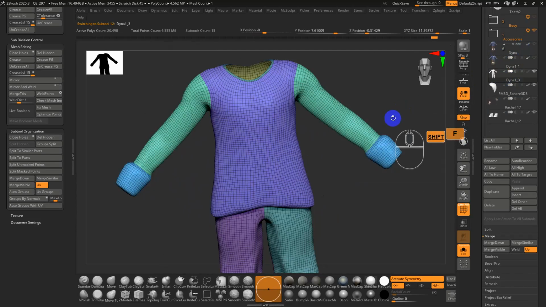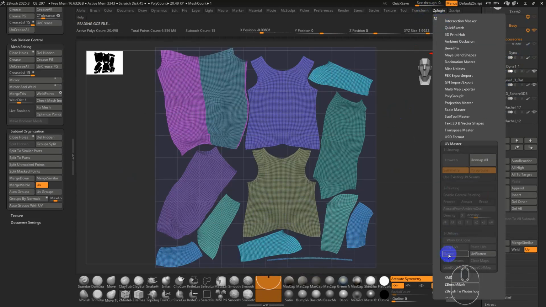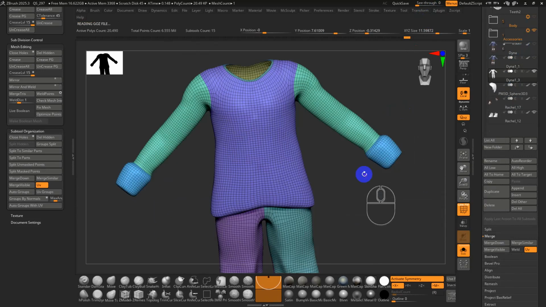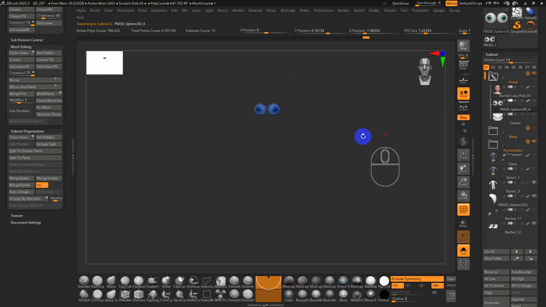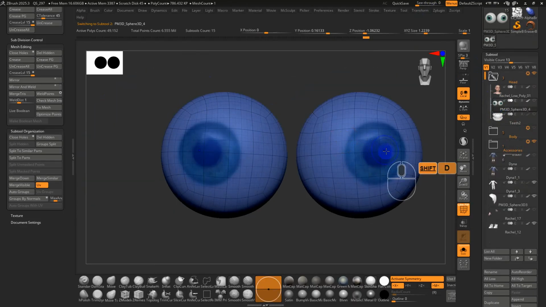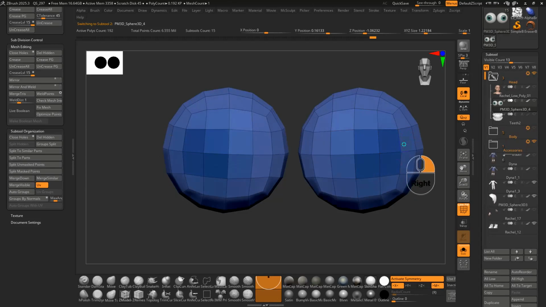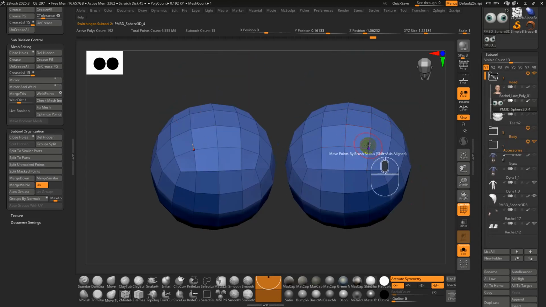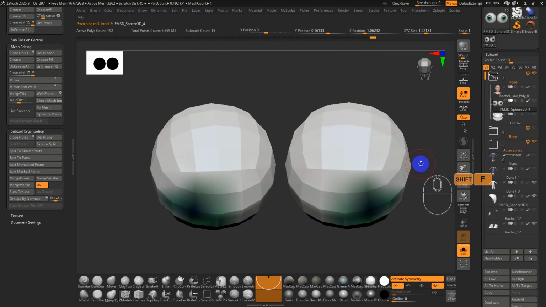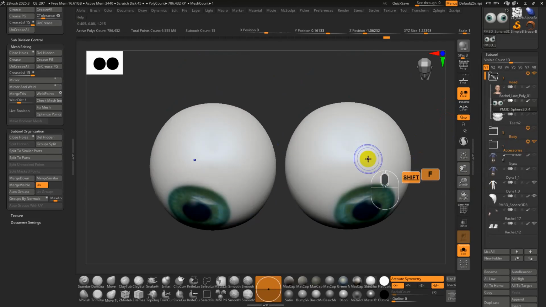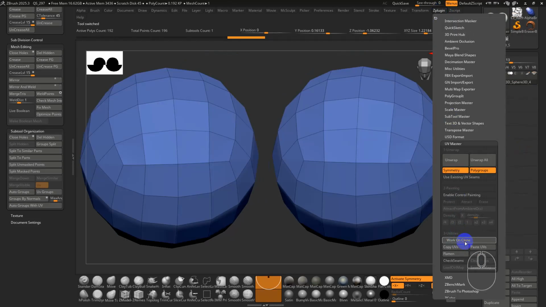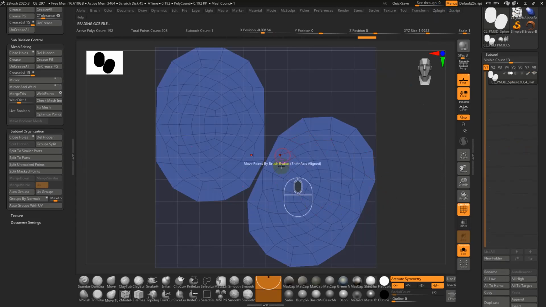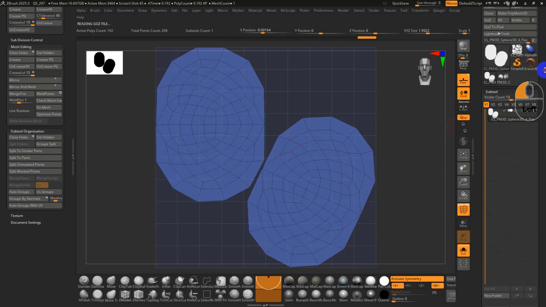Okay, so let me just go through, double check, flatten, unflatten, and let's check the eyeballs. The eyeballs I replaced with non-polar spheres, meaning there's no point where a bunch of triangles connect, and then I duplicated and projected the texture. So these are fine. And if you go to ZPlugin, unwrap, okay, and I go to work on clone and flatten, they will get distorted. So what I tend to do is just split them front to back.